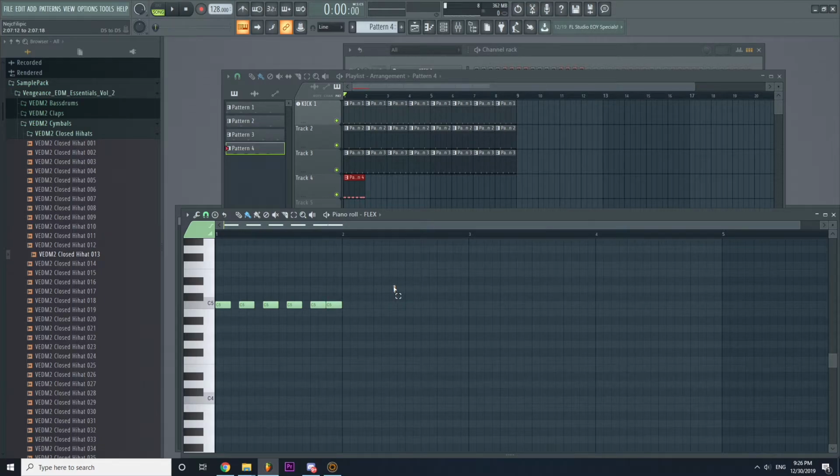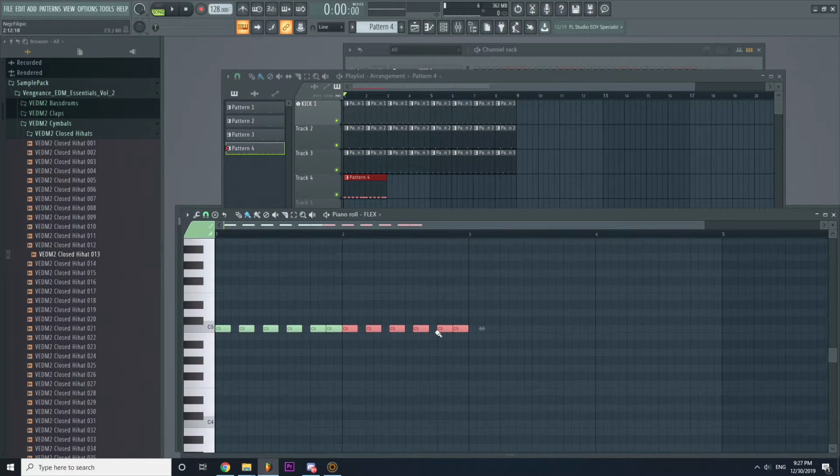Okay, so what you're gonna do, if you choose this one, you can select, and if you hold Shift when you move it, it's gonna recreate it. So how to make a good house?